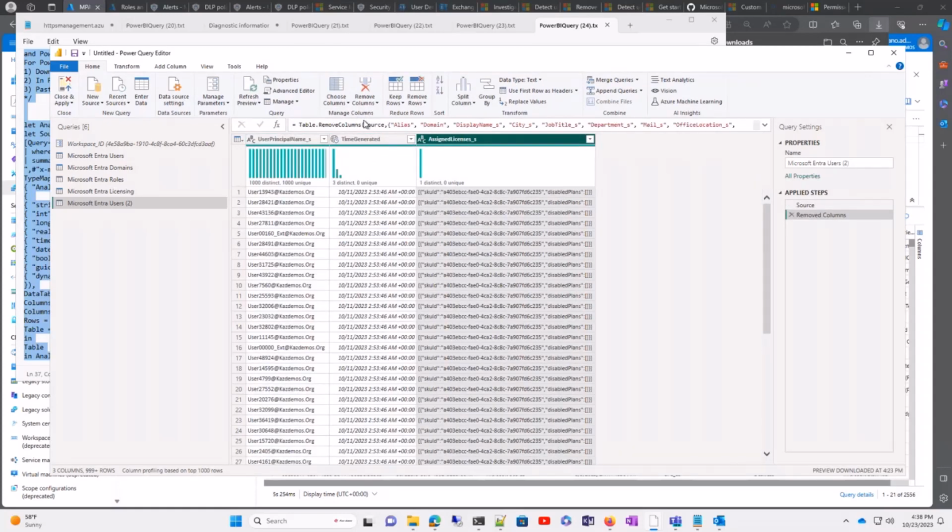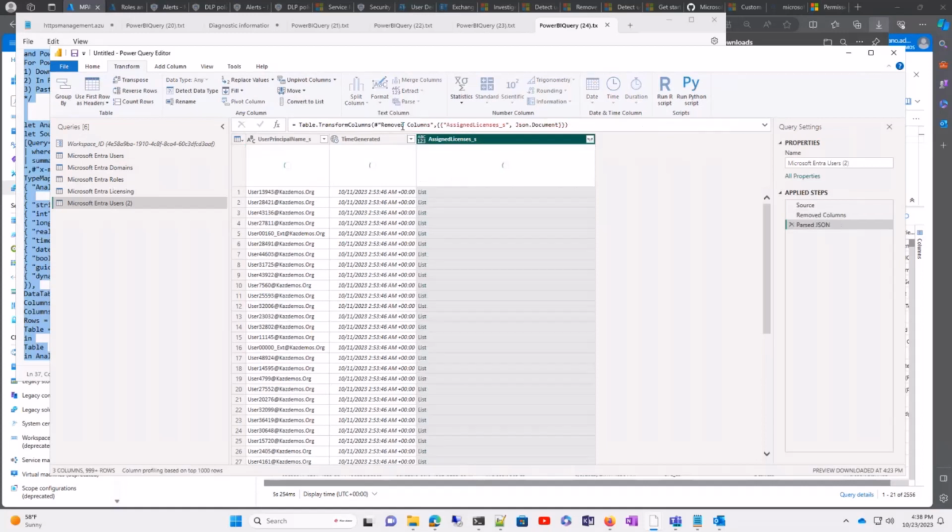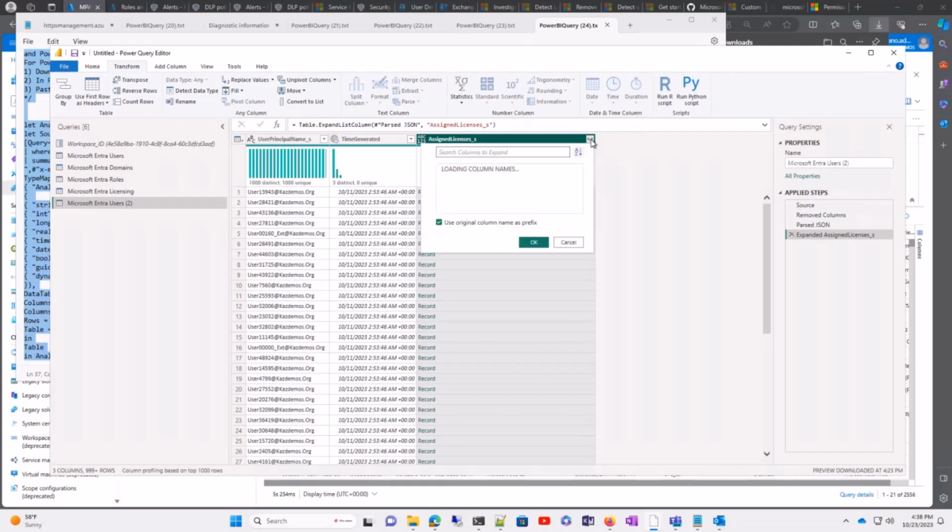And now, from transform data, I will start parsing this information, parse as JSON. Now it's a list. We can expand to new rows. We need to select all the columns. My recommendation is to use the original column names as prefix.